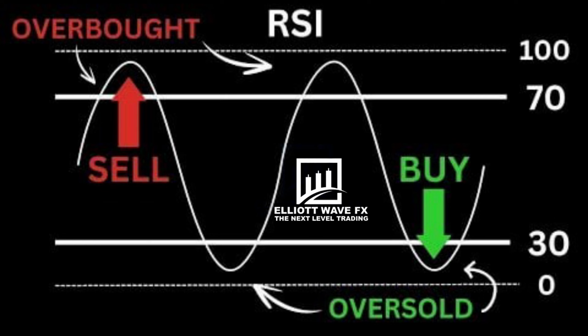It compares the average gains and losses of a security over a certain period, helping you determine the asset's strength and weakness. You obtain the relative strength RS by dividing the average number of up closes over a span of X days by the average number of down closes over the same X day period. Welles Wilder popularized the use of the 14-day RSI, which is widely adopted. However, you still have the flexibility to choose the number of days for the computation.